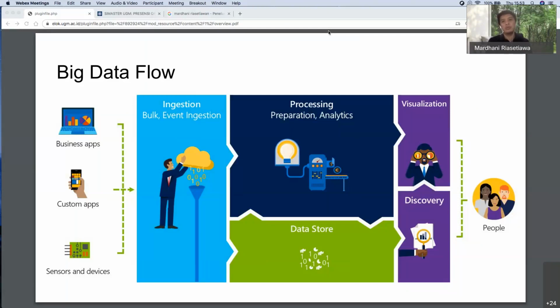In event ingestion, we want to collect the data in an effective, very simple way. If we have information that data needs to be collected, we collect it. If not, we don't collect the data. So that is bulk and event ingestion. If we cannot guarantee that the process works well, our data will also have problems. Sometimes the data will be lost, inappropriate, incomplete, not high quality and so on. So that will be the problem.